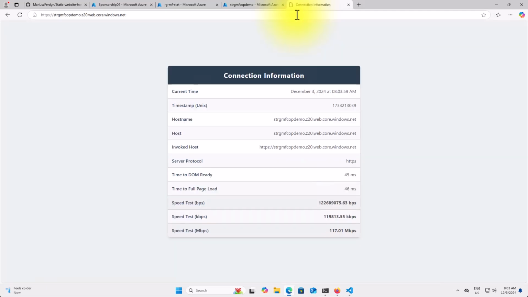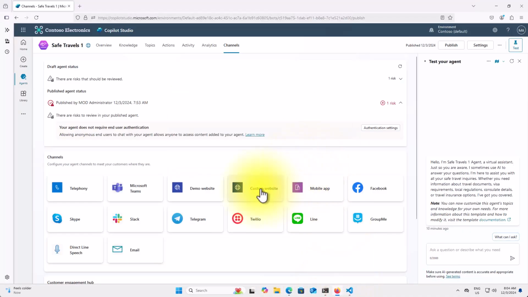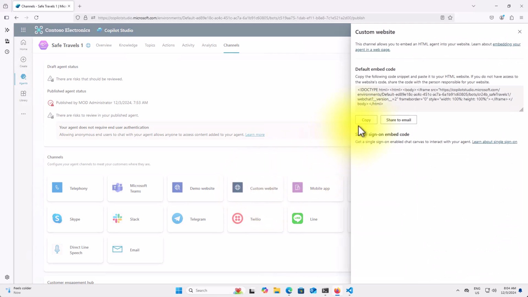And let's open it. So there is just a sample website in this project, but we will modify it to use a Copilot one. So here, let's browse the custom website.